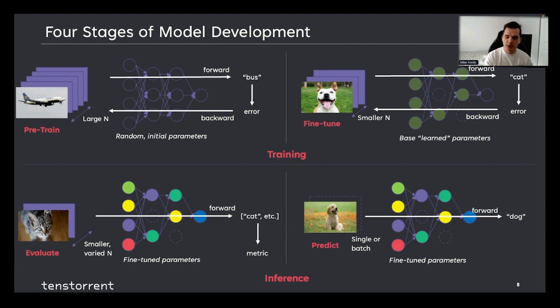In this case it's an image, but it could be text. And you're feeding it a large sample of data. Now, this pre-train step is very computationally expensive, so in this demo I won't be running through that. We do have the capability to run it, but it's a very time-consuming process. Models like BERT and GPT are trained on days and days of continual training, running computation to get that base, or what we call the pre-trained model.